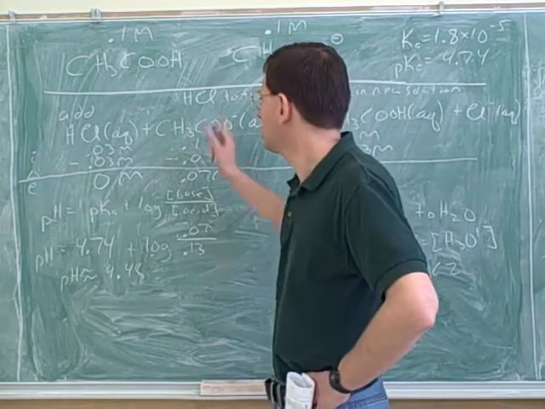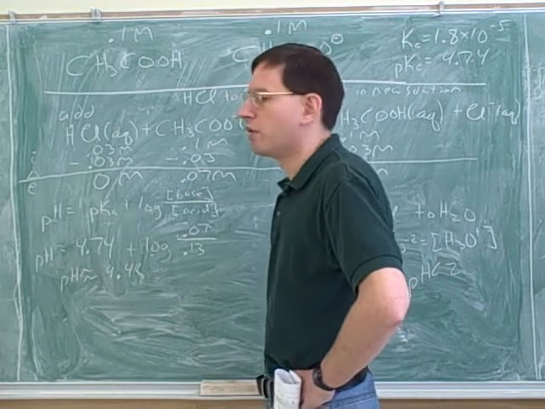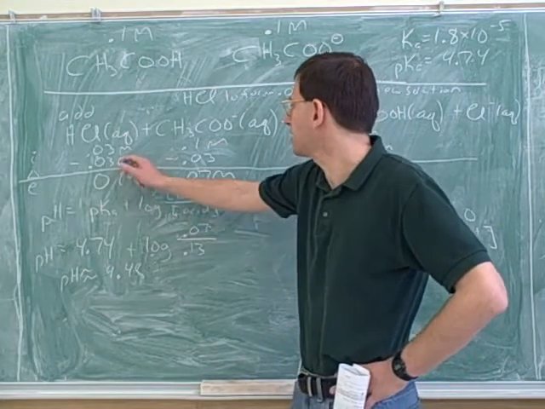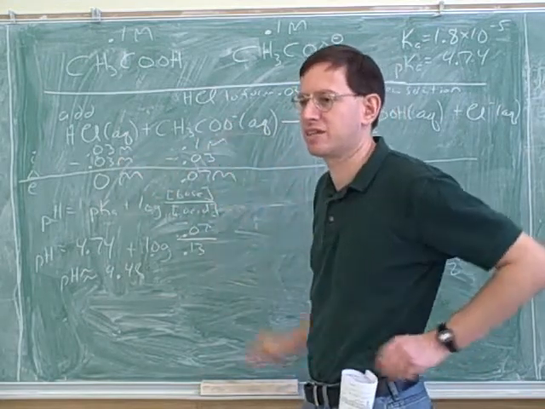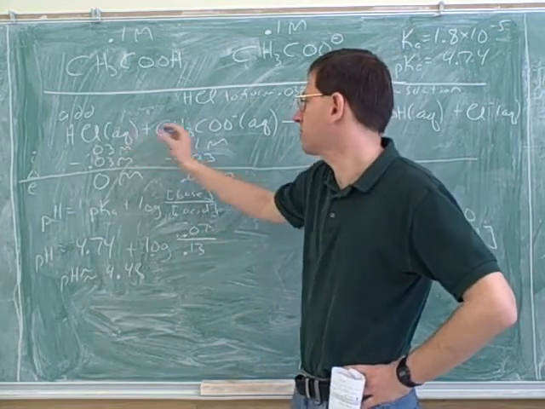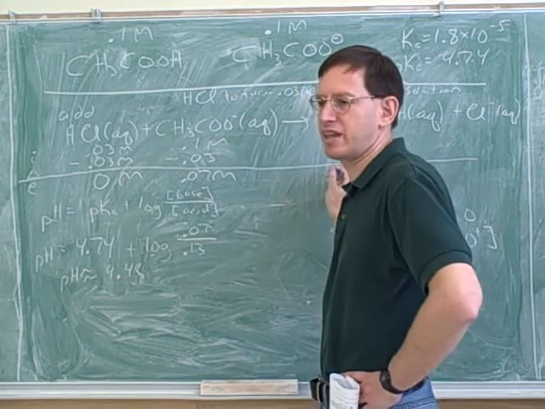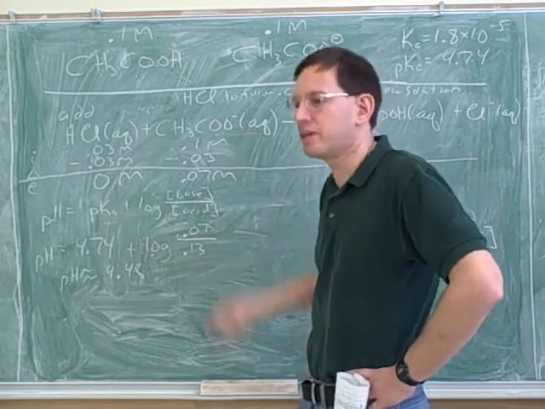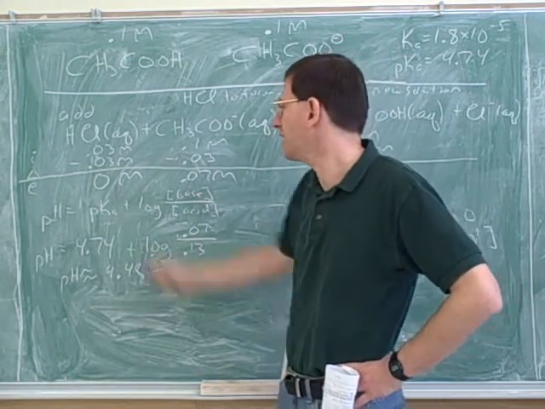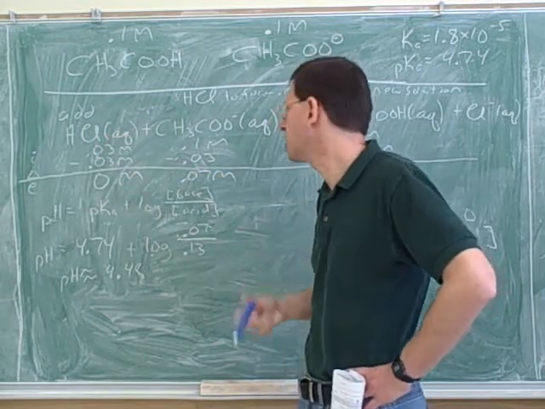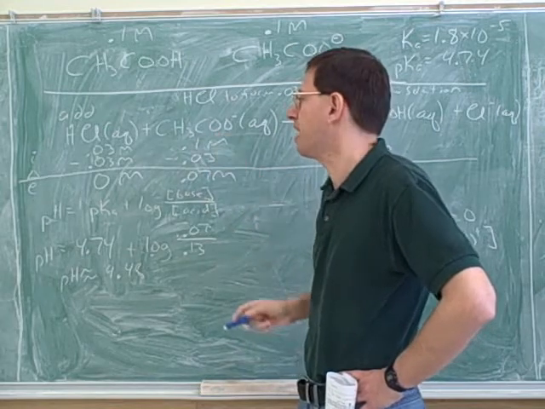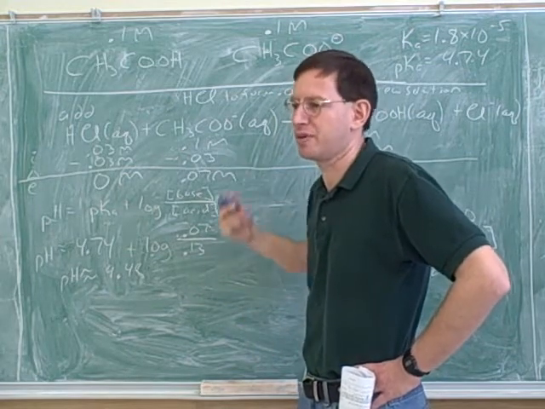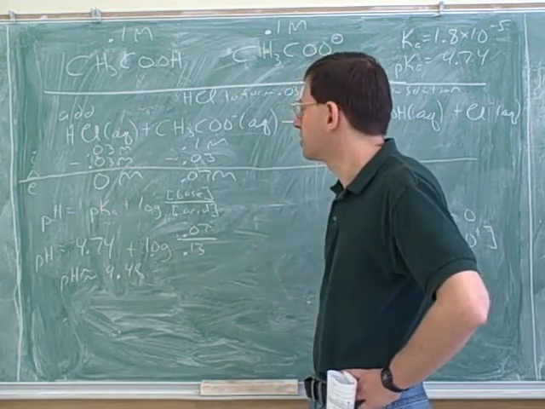We've seen how to figure out the new pH after adding some acid to a buffer solution. This only worked because we added less acid than the amount of acid and base that we started with, so that even after the acid neutralized some of the base, we still had a lot of both left. Think of the buffer as like a sponge — it's sponging up any extra acid or base we add. The hydrochloric acid gets sponged up by the acetate, and any added base gets sponged up by the acetic acid. However, there's a limit to how much any sponge can absorb — eventually it gets used up and the pH will start changing. That tells you about the buffer capacity.